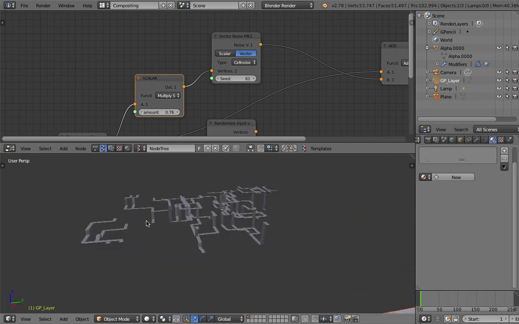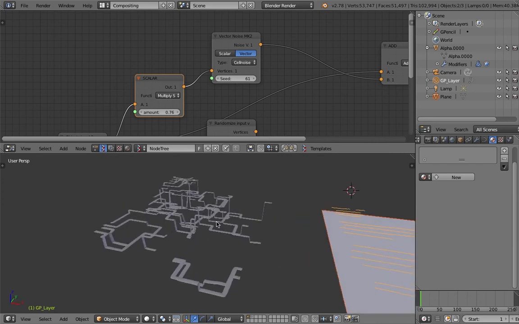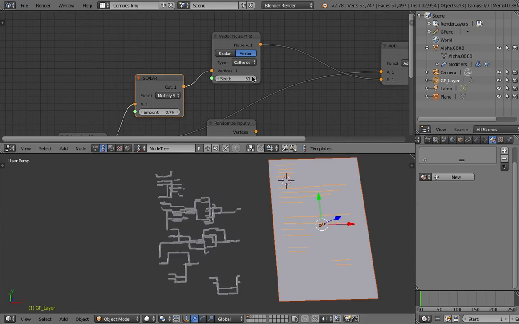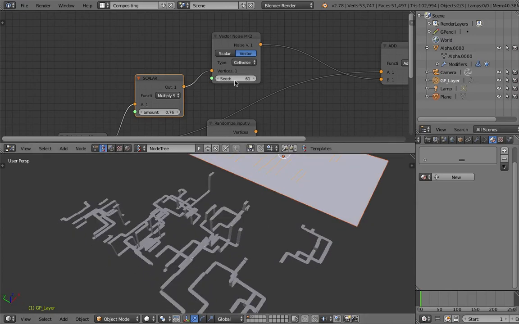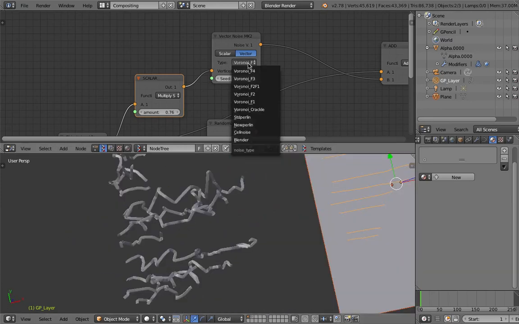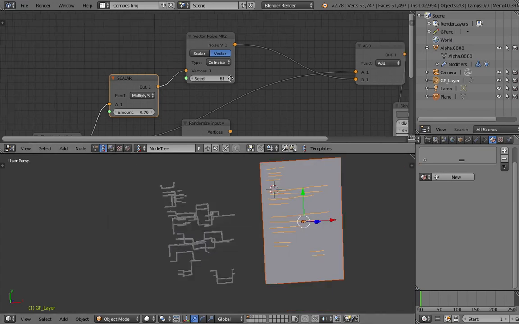It has some kind of pattern, but it seems to go from -1, 0, and 1 in a very quick way. I know that Voronoi has a lot. Cell noise, Voronoi. In this case, Voronoi is a bit too funky, but cell noise, I quite like this one.